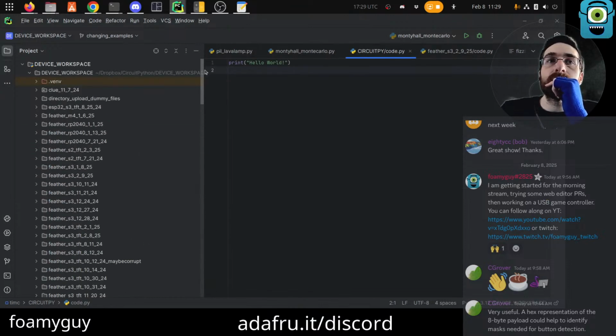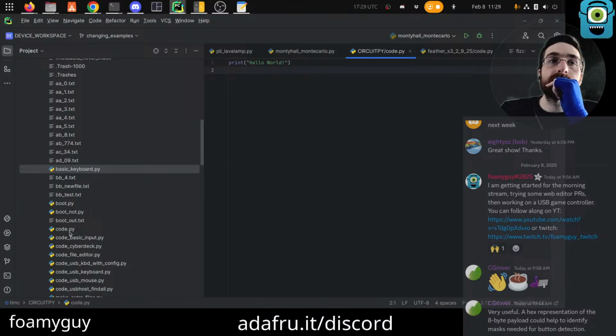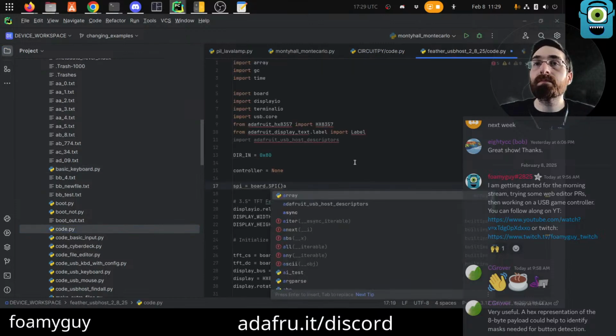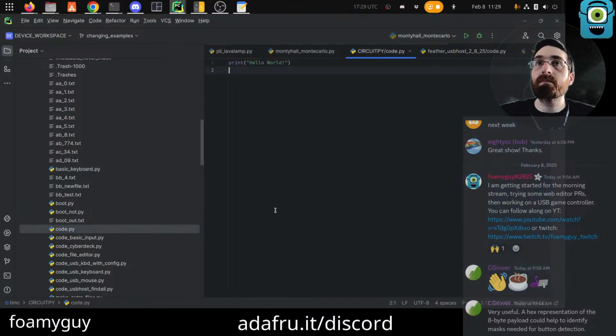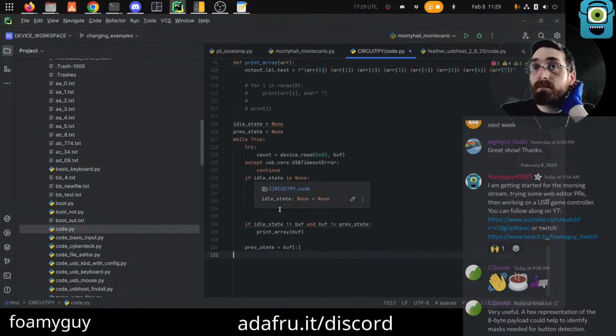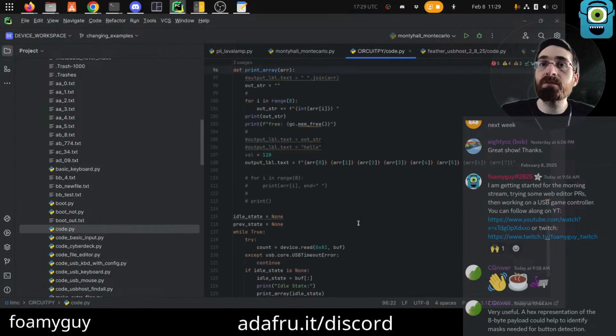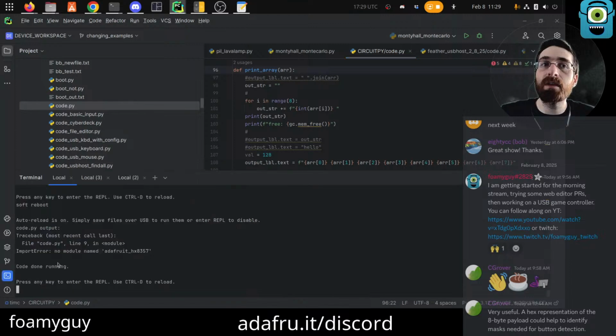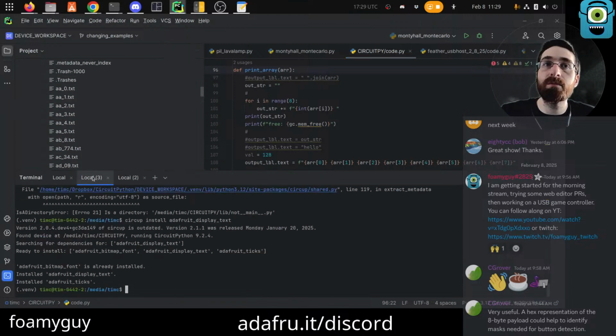I left one of these open. Okay, so this is creating the label, putting it on the display, but not updating it. All right, we don't have any libraries anymore.